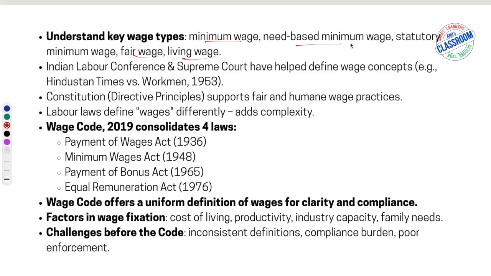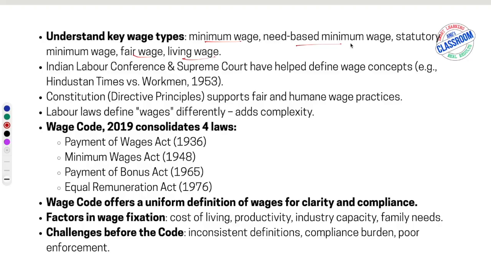So, what exactly is a minimum wage? Think of it as a legal benchmark, a floor below which an employer is not allowed to go. Sort of like you shall not pass less than this. It's defined under the Minimum Wages Act of 1948 and it is set by the government depending on the job, industry, as well as the region. Now, there is also something called the statutory minimum wage, which is simply the legally enforceable minimum wage, like a government mandated version of the bare minimum. You don't pay this, penalty, pakka.